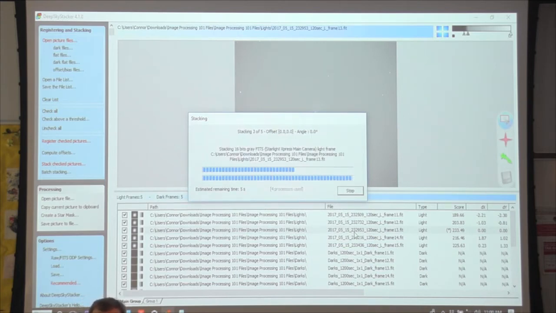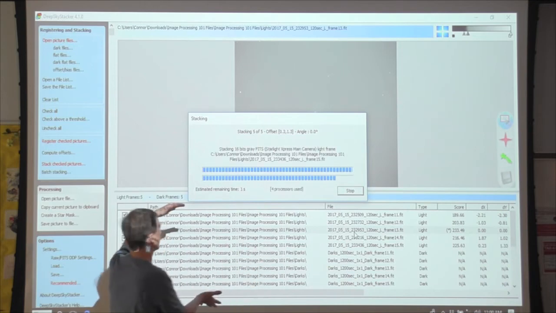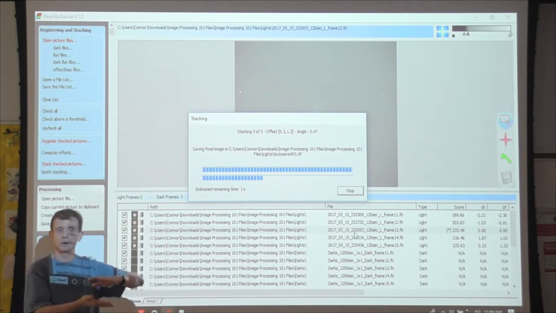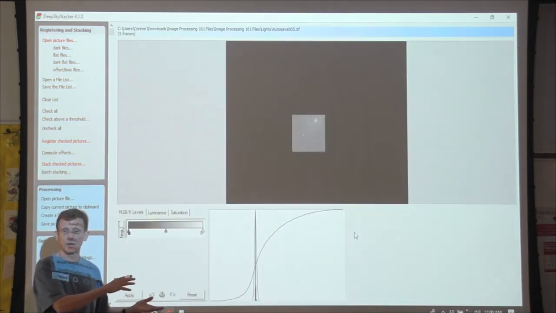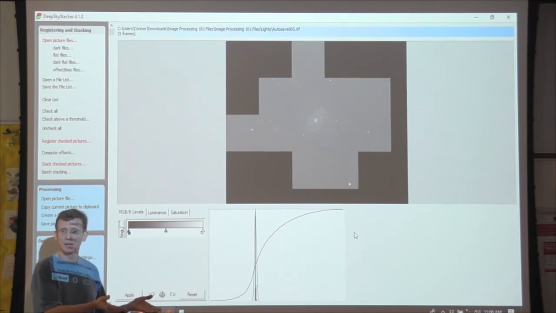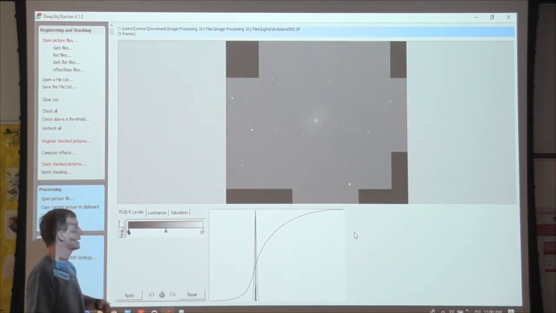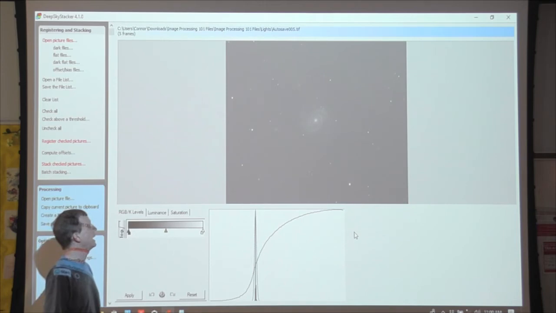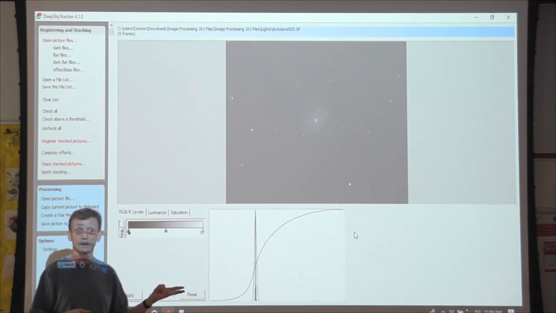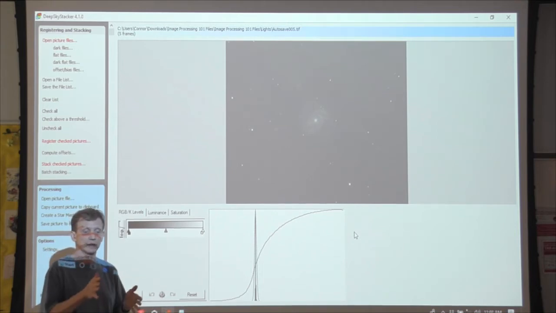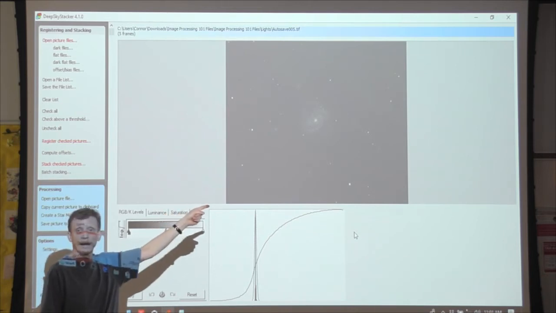What you'll find is that Deep Sky Stacker will run through all your data. It'll create the masters for you, and it'll save those for you too. So if you want to use those masters later while you're processing a different set of data, you'll have them, and you won't have to go through this whole process again. There we go, that's better. Now this is the output file: it calibrated all those 5 lights against bias, flats, and darks, then integrated the 5 calibrated lights, aligned them, and stacked them up, and now it's giving you 1 output image here.